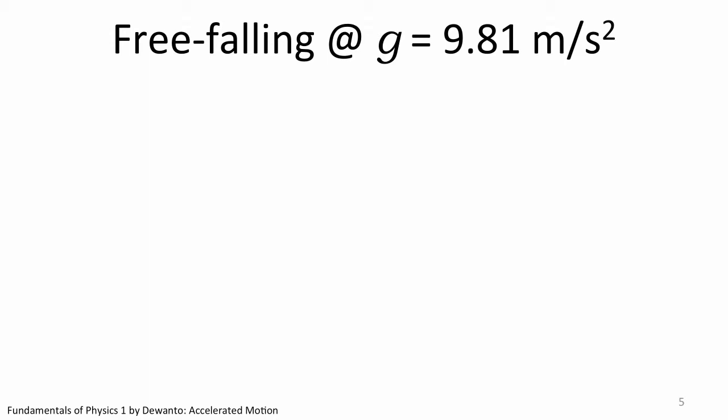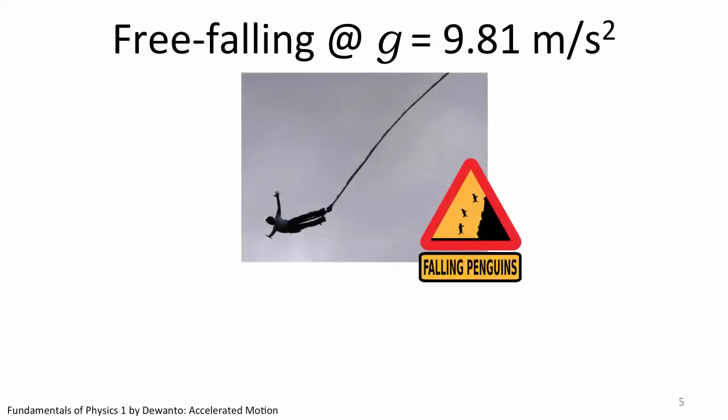How do we visualize or experience freefall motion? Well, just get yourself to some kind of high structure, a skyscraper, a bridge, a high cliff, walk to the edge and make that big leap of faith into the void. But of course, please do so with the safety of bungee cords. Everything on the surface of Earth will fall at the acceleration of 9.81 meters per second squared. Everything, you hear me, everything. You, me, tennis ball, basketball, feather, everything.